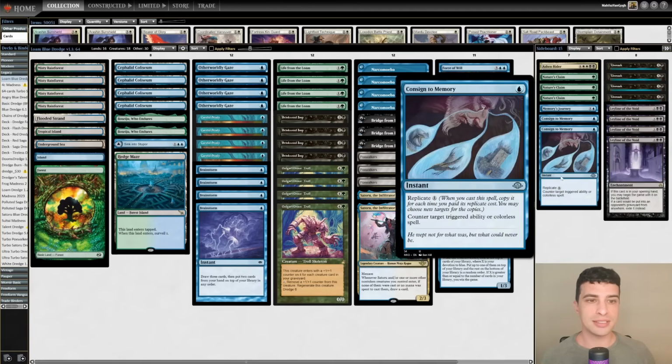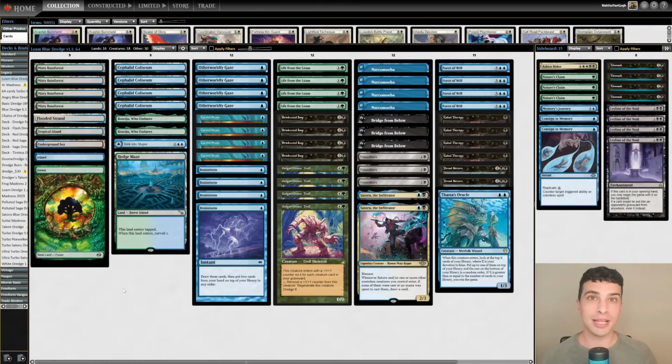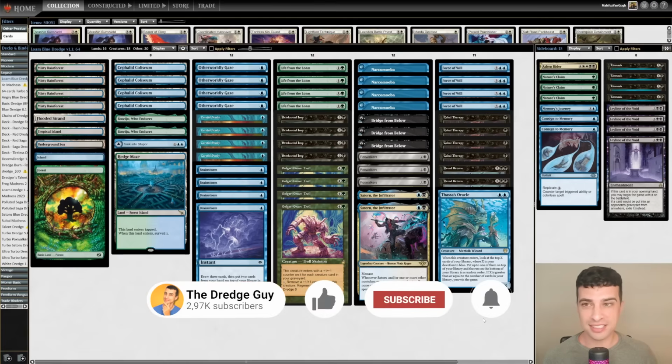Consign to Memory is an interesting card that can counter even a Bojuka Bog trigger, Endurance's trigger, or any colorless spell. That's pretty much it. Let's see if this deck has really some legs, or if this is just a dream to play more than 60 cards in a dredge deck.